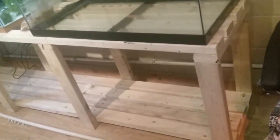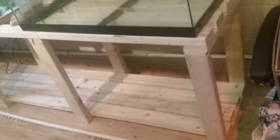But this will fill up that rack, this rack, and we are only going to have one spot left down here that's not completely filled out yet. We're still trying to figure out what to do with that space. Once we do, we'll let you guys know. But as of right now, there is no true plans for this space yet, so that's going to remain empty.